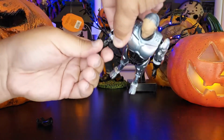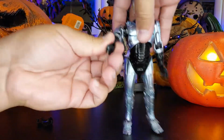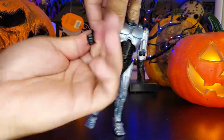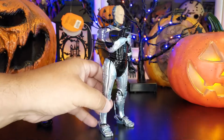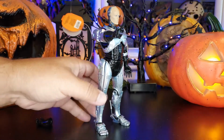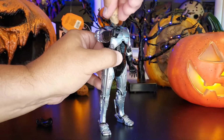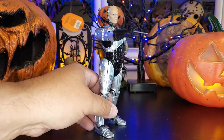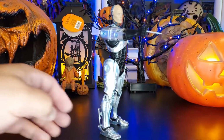Let me see here. Yeah, there it goes. Look at that. Yeah, there you go. You got to kind of loosen it up a little. Yeah, and then he would pop in hand. Really cool. Yeah, that's pretty much how he could look to get some info. Let me turn a little to the side. You would just go and plug in. Really cool.